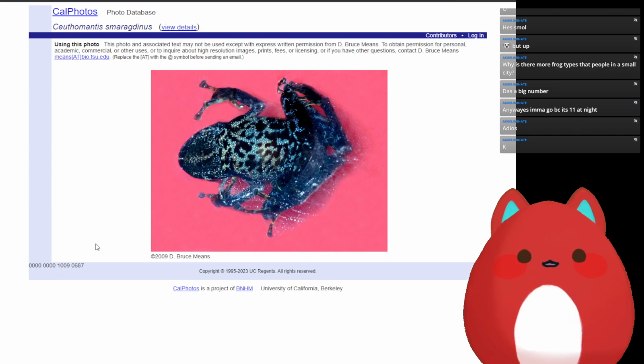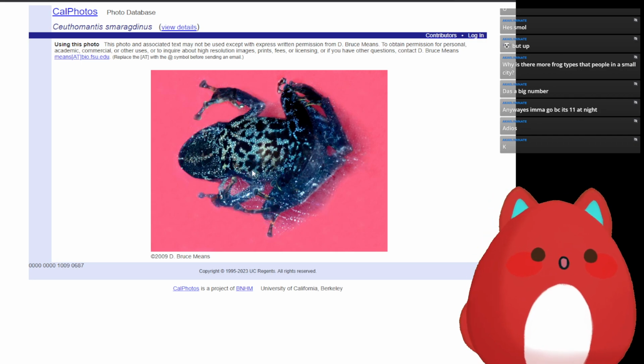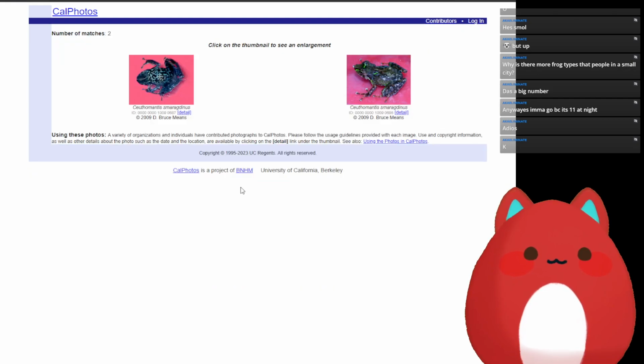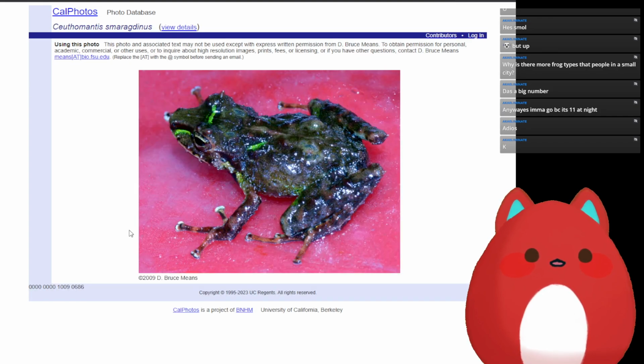Whoa, it's like I'm staring into a galaxy, but it's in a frog. Very interesting. Is that like the underside of a frog? It's very weird.